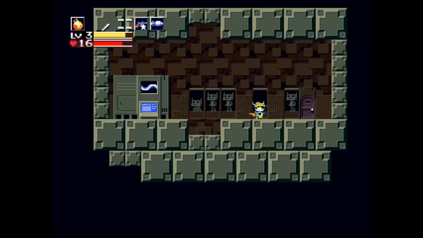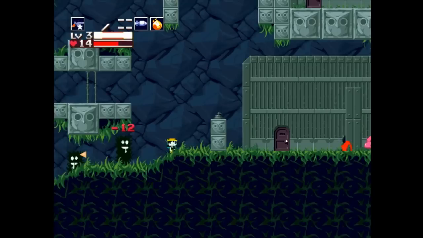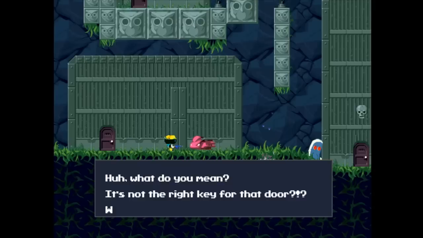Oh, that's sexy. Do I express my gratitude? Making bombs? He's only capable of making bombs. What the fuck? Maybe I can. Huh? What do you mean? It's not the right key for that door. Well, that's upsetting. If there's no keyhole, we need to break it down. There has to be a better way.